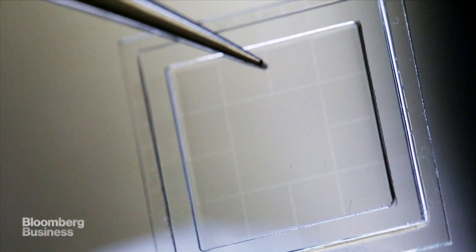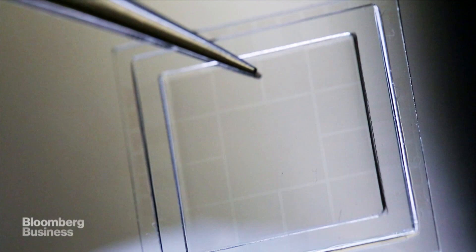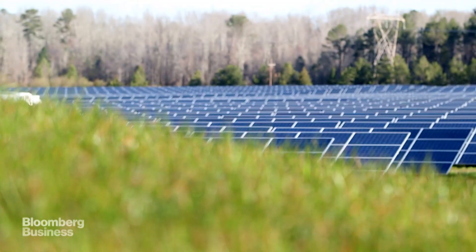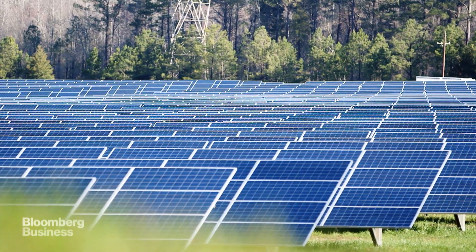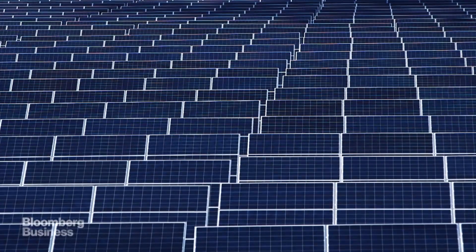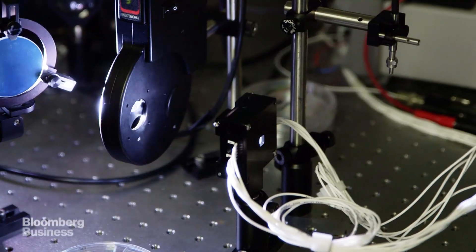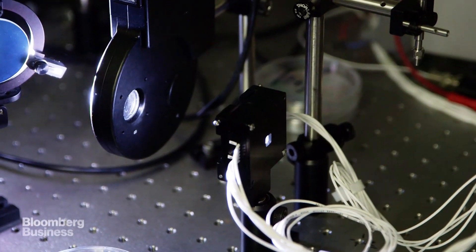You're not capturing the visible light, which presumably affects the efficiency of the panel to some degree. With a traditional solar cell, it absorbs light in all parts of the spectrum, and 33% of the light that hits the surface is converted into electricity. With a transparent cell, you cut out the visible part of the spectrum, but you can still achieve up to 22%. With our pilot production facility, we expect to reach around 10% power efficiency. That is a drop, but there are advantages to having things you can see through — now you have a lot more surface area that you can apply solar technologies to.